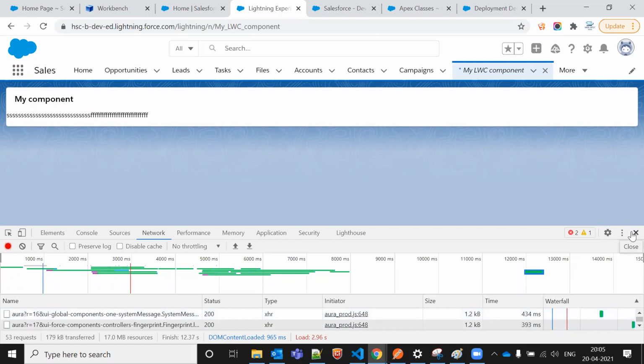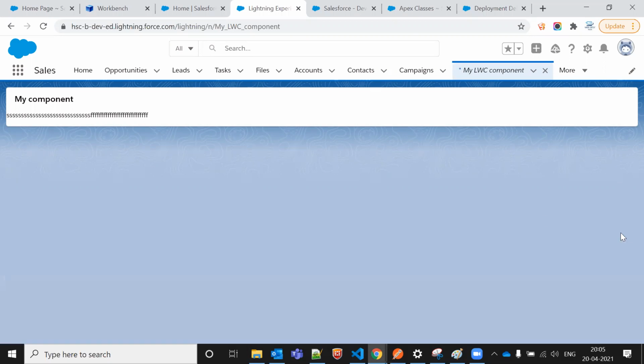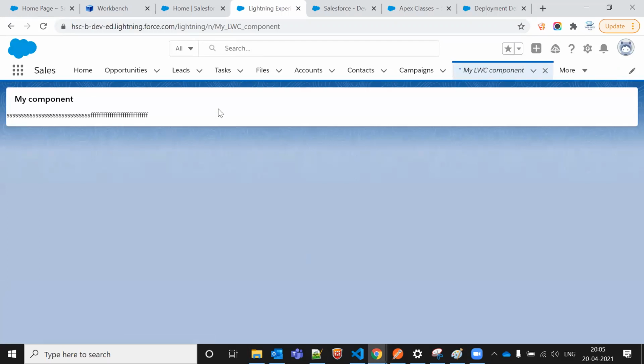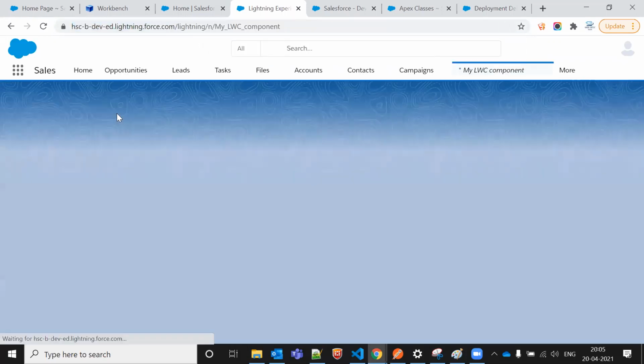No worry, we'll check it later. So now what we are going to do here, as Nasir and I were finding out: at the initial time when you refresh the page, it takes some time, but the second time when you refresh the page, it will show the result automatically, like a quick response.